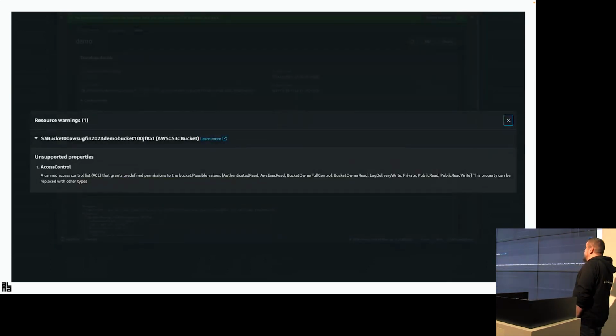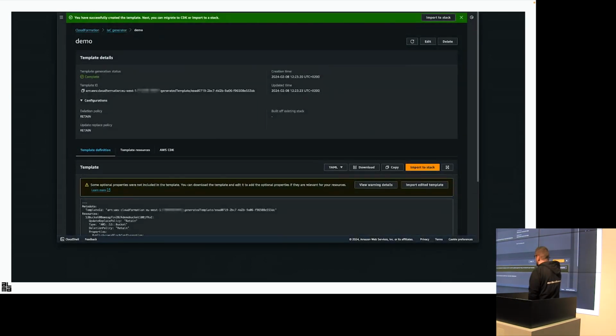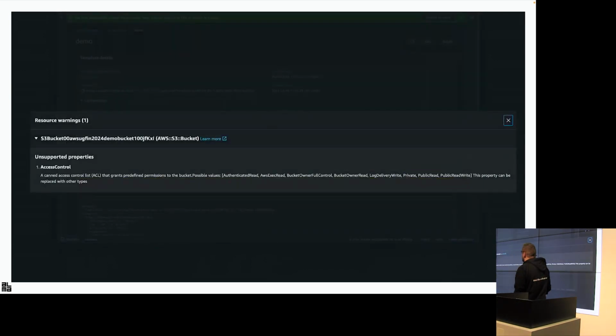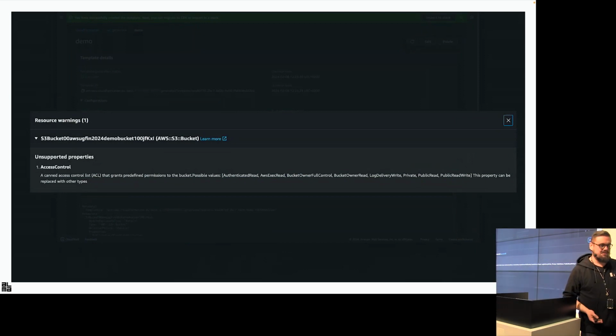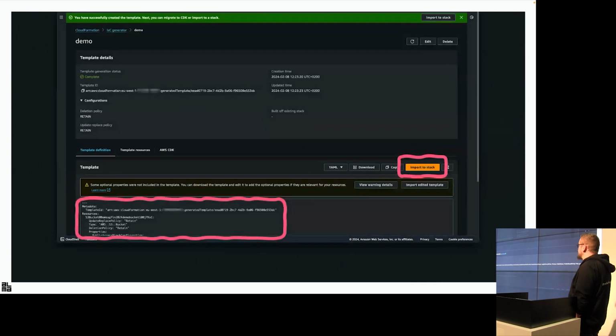A couple of notes: as you saw here, there were some warnings. There might be some properties in those resources that it can't bring as part of the CloudFormation template. In my case, I didn't care about them at all. I just said, okay, whatever, and skipped this. In my case, I was doing just a POC, trying to figure out how this feature works. But if you're doing actual work with this, I think this is something to keep in mind, that there might be some things that it's not able to put into the generated CloudFormation.